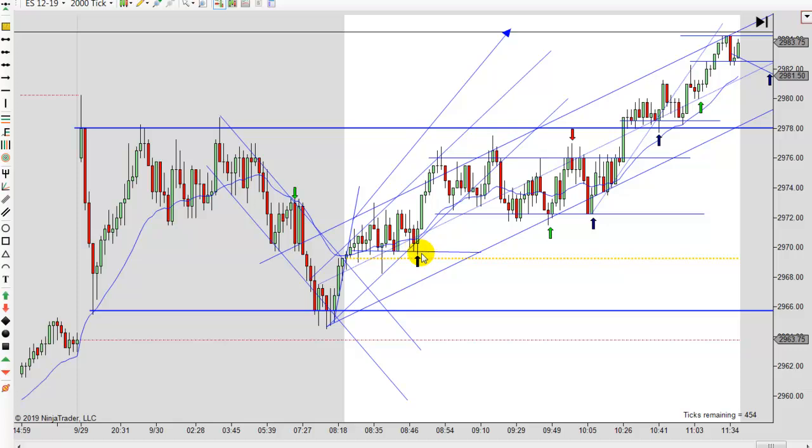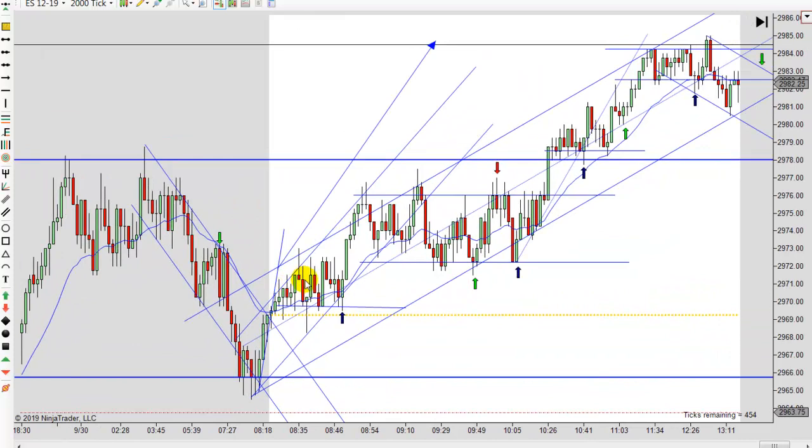And the main reason I like this one is that you've made a low, you test it once, you test it twice, so you got a double test. If you drew your trend line off this side, you drag it over here, it fits perfectly here. You do have a second entry long. You do still have the upward bias, and you would expect maybe another leg up. And so there's a lot of reasons, plus you're still above the EMA and this actually went lower first and turned and went out the other side. I like just having a buy stop right there and catching that. That's a trap. It trapped people to the short side, and off it goes.